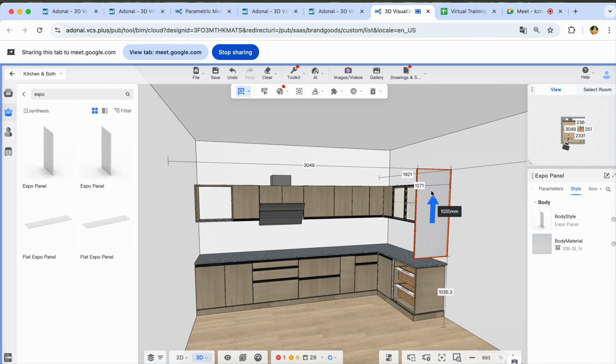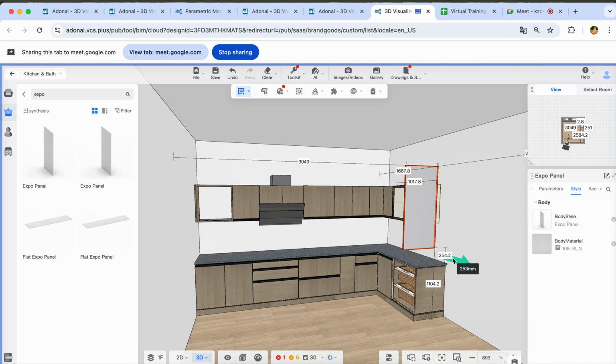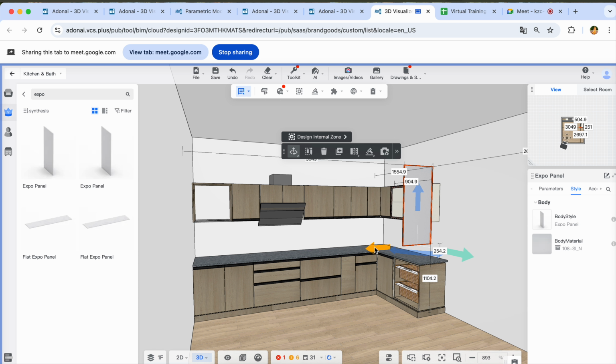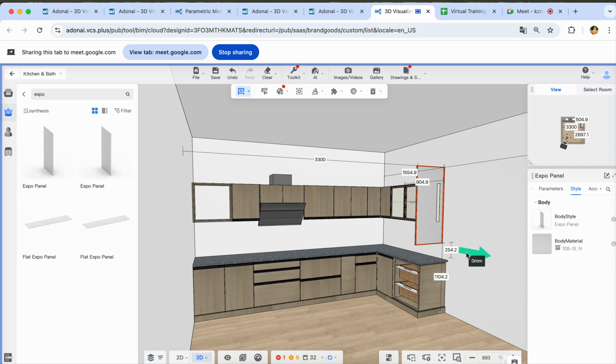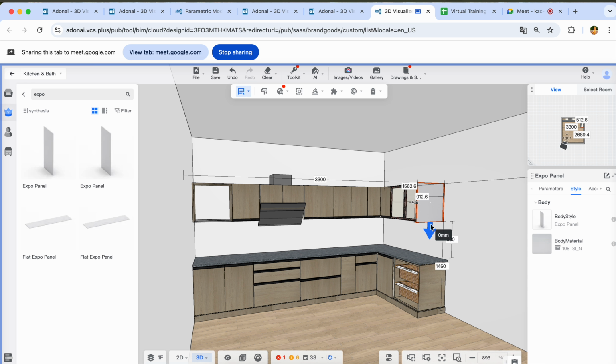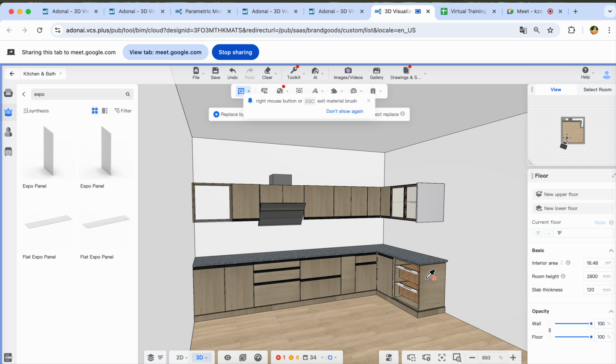90 degrees. So let me reduce this size. So now I'm copying the same color. So it's done.